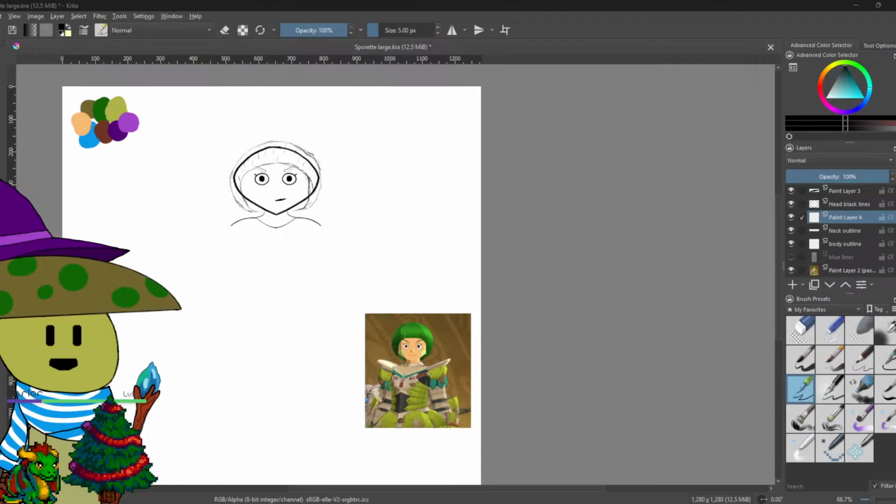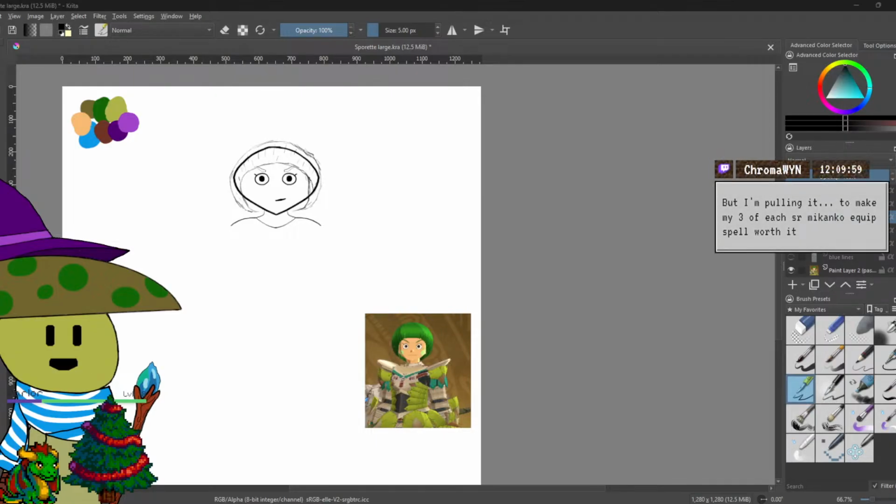And right now, Draco Tail just seems to be working for me. I'm fine with that, but I'm pulling it to make my 3 of each SR Mekonko equipped spells worth it.